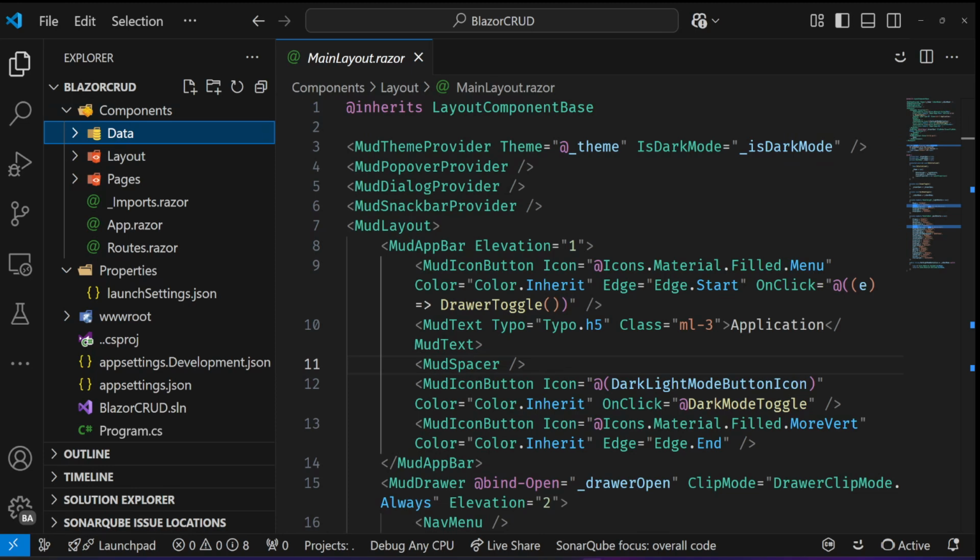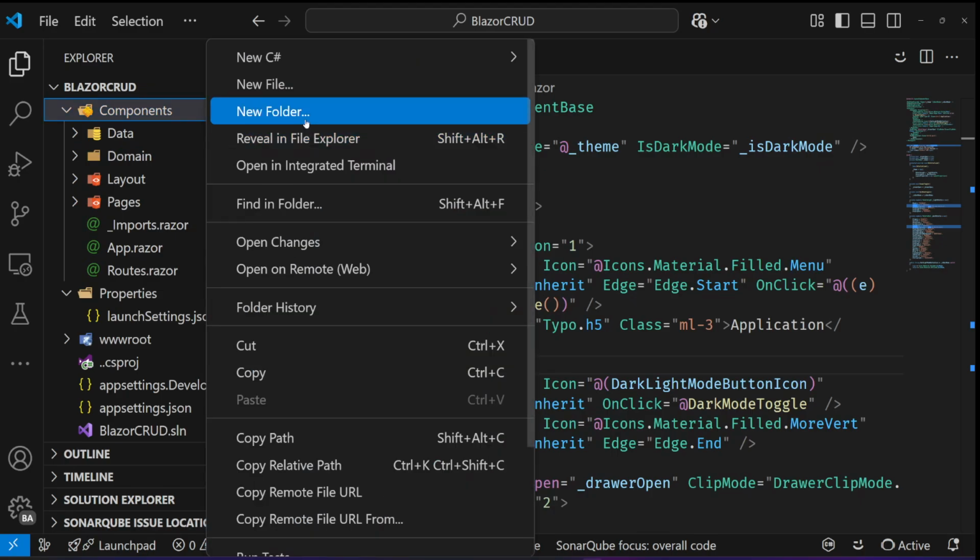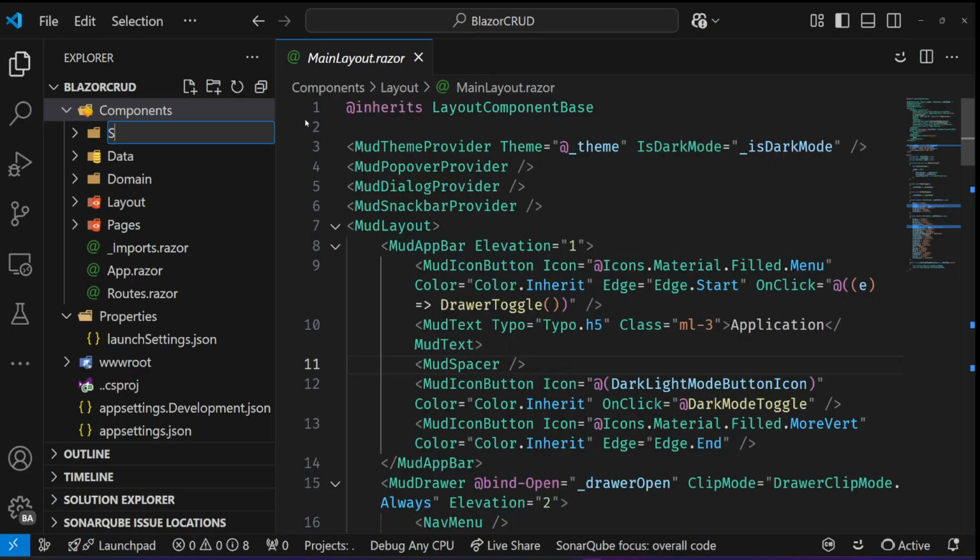I'm also going to have what I call domain. So I create another folder. This is a simple folder structure; we are not using any rich architecture here. I'm going to create another one called service, which will be our services. So let's create another folder here and call it service.